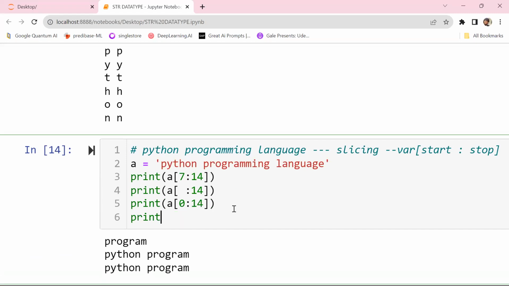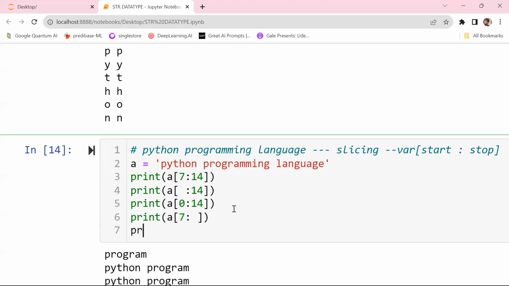For example, here you mention the start index, but you're not mentioning the stop. If you're not mentioning the stop, then it will directly go to the length of that specific string. So you don't know what the length is, right? So I can use the length of A. Length of A in the sense total number of characters in this particular string.